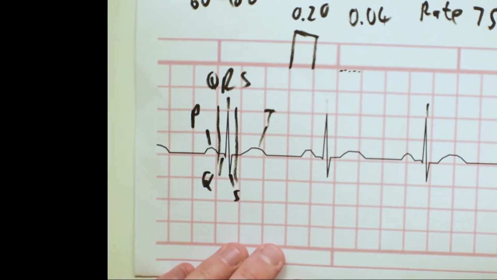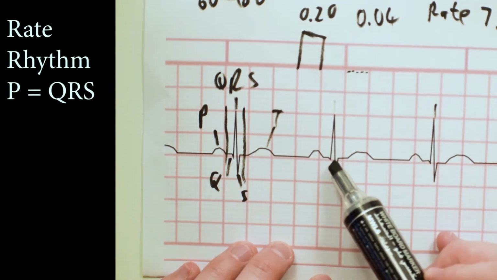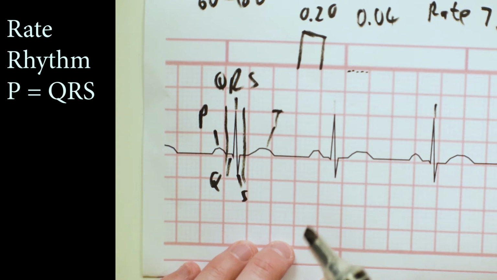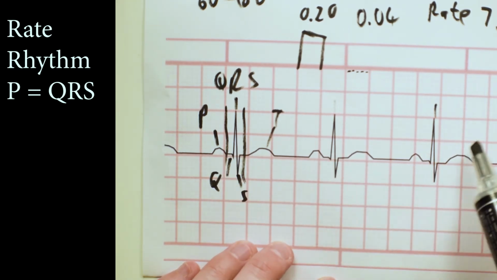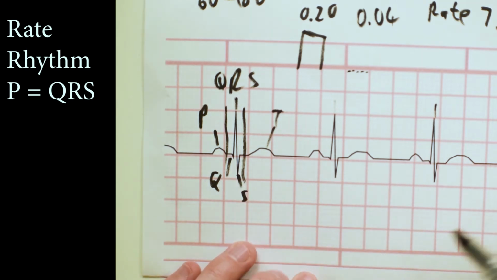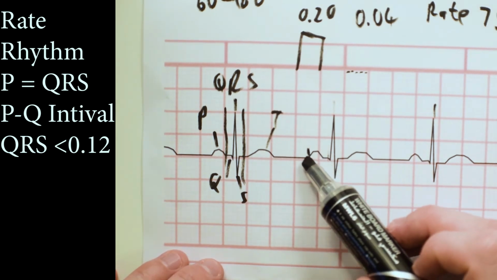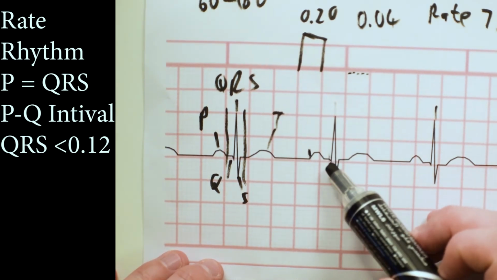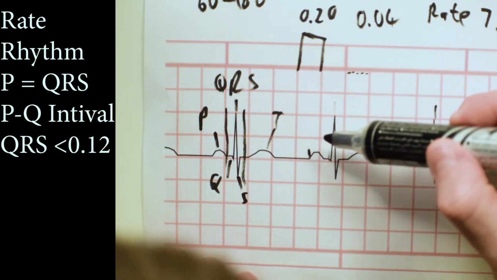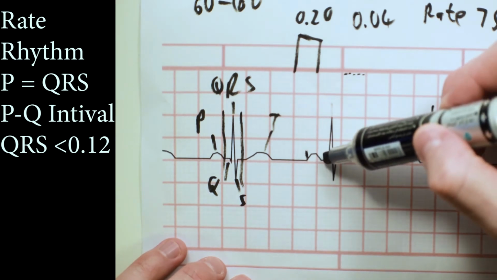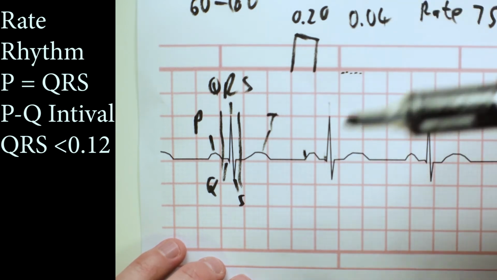So now let's actually look at the ECG. The questions you want to ask yourself: is there a P wave before every QRS, and is there a QRS after every P wave? So P wave, QRS, P, QRS. Yeah, so it's normal. You want to try to find things that are abnormal. From the start of the P to the start of the Q is your PQ interval, and that mustn't be more than 5 tiny little blocks. Your QRS, starting from your Q and ending at your S, can't be more than 3 tiny blocks, so 0.12 seconds.